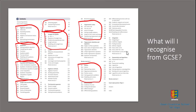But now what I want to show you is this page, which I know you can't really read the details, but this is the contents page for the Year 12 Pure Maths book, which I've already said covers 2/3 of the content for Year 12. You can see each of these chapters that I have circled, each one of those will have primarily work that you have already seen at GCSE, and hopefully that will give you some encouragement to know that there will be quite a lot of things that you will have already seen before.